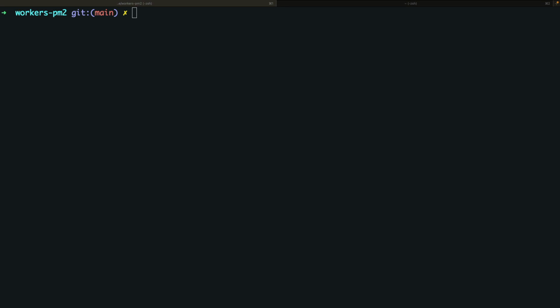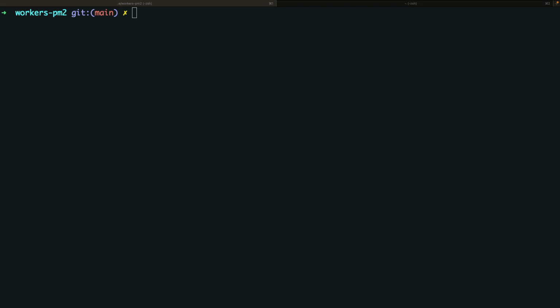Now, the Node.js cluster module, I'll include a link in the description where you can read more about it, is essentially an API that allows us to spawn multiple instances of Node.js over multiple threads and distribute work between those threads. Now, they're a little bit different from worker threads because they're not actually spinning up a whole new thread. We're actually spinning up an entire new process. So it's a bit more heavyweight, but it allows us to distribute work between these processes.